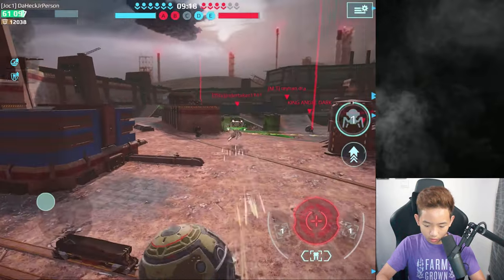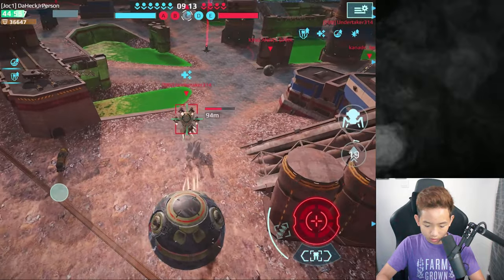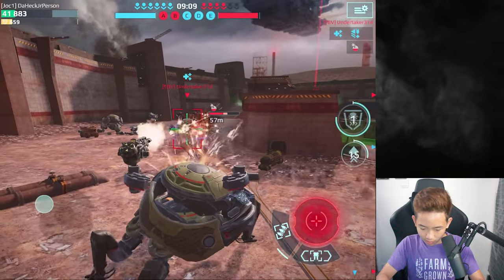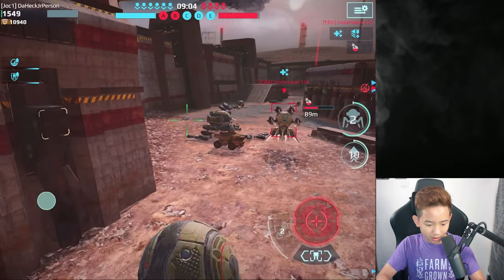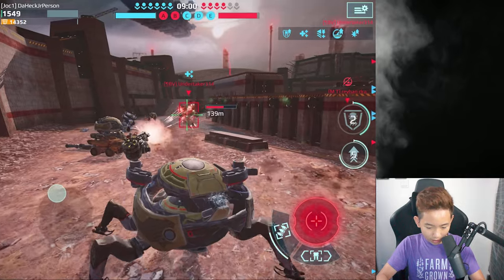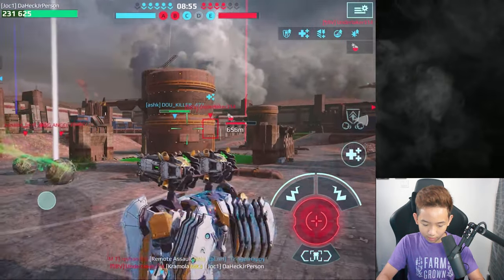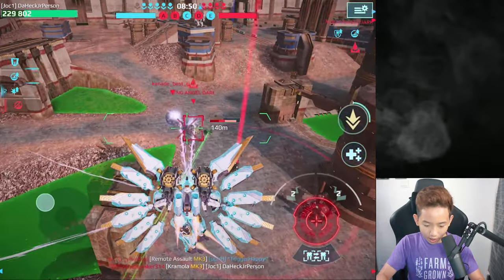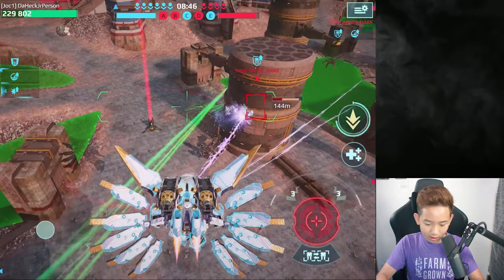Okay, good. And let's jump towards this guy. And he's wasting his ammo. Yep, I'm so dead. Yep, I'm done. Okay, let's now spawn in with the Seraph. Oh, good timing. Wow. Here we go. Boom boom boom. Down to the last stand.